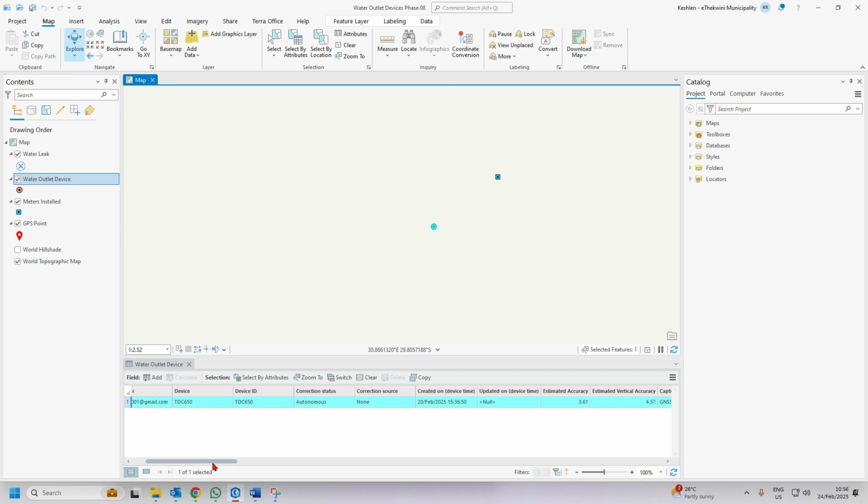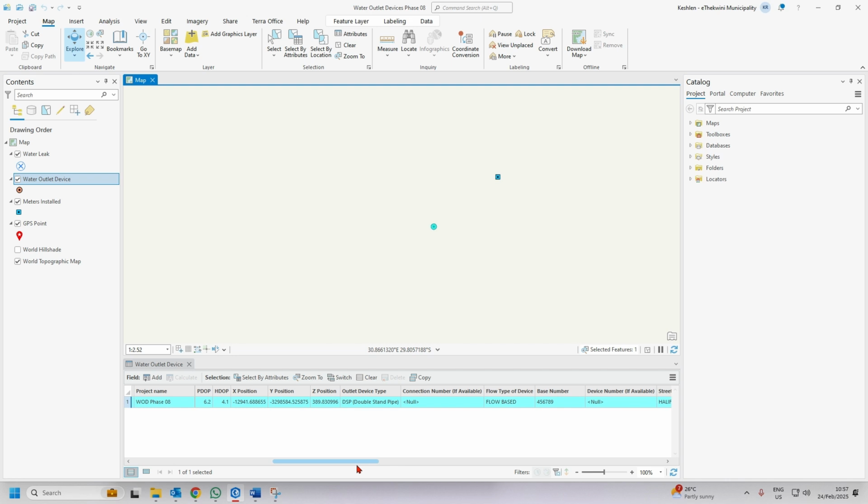Okay, all these are tracking fields, autonomous and not corrected because, again, GPS data was collected with the device on the windowsill, so we didn't get good coverage. Earlier I did say digitized points won't have estimated accuracies, but these were not digitized, these were GPSed, and the accuracy was poor, as was expected.